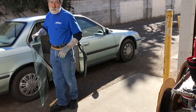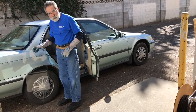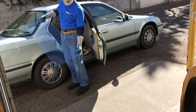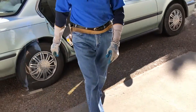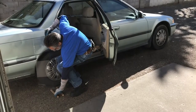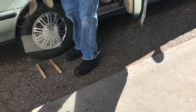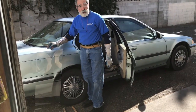A common mistake I see a lot of people make is when they pick up a piece of glass, they'll just set it on the ground. When you do that, you're going to chip the corners — you never want to just set it on bare ground. If you need to rest it, use a couple of sticks or pieces of wood. Always set it on something so that the glass edge isn't touching the pavement directly.